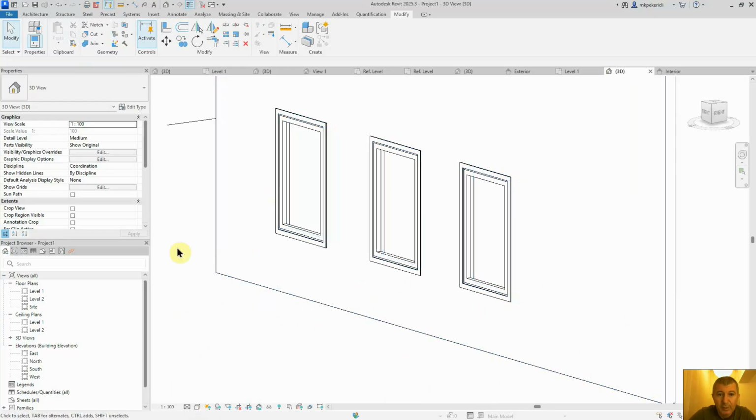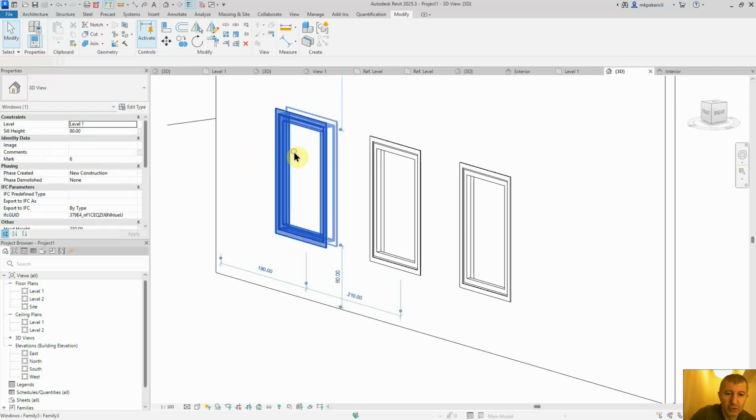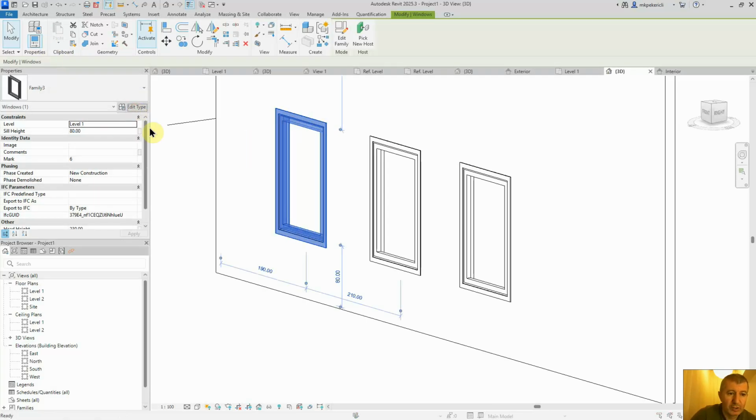See? Now the next thing that we need to do is add the glass. But we need to flex it first. Choose the window, go to edit type.